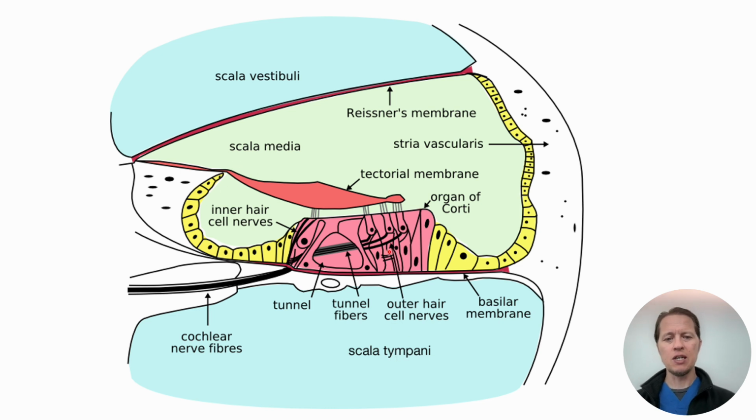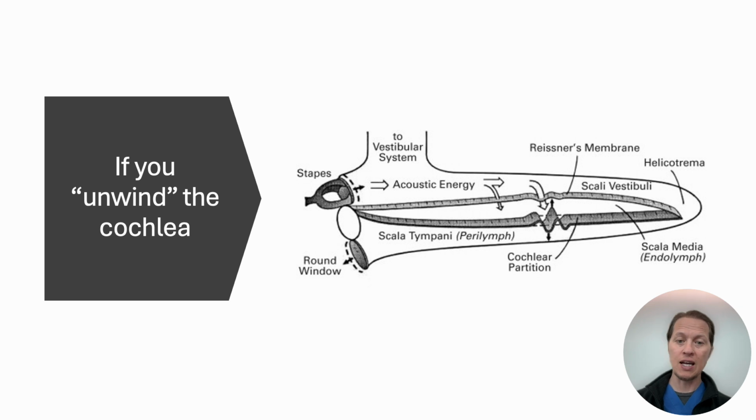And what happens in the hair cells here, we have these very specialized hair cells called the organ of Corti, and those hair cells, and quite literally hairs, are attached to this tectorial membrane, and these feel the vibrations, turns that waveform from fluid into electrical signal going along your cochlear nerve. And that is how we hear. If you take that circular snail shell and unwind it out, you have this straight long duct here.